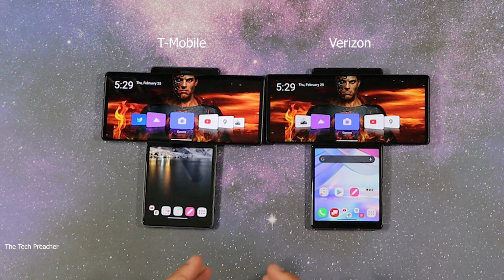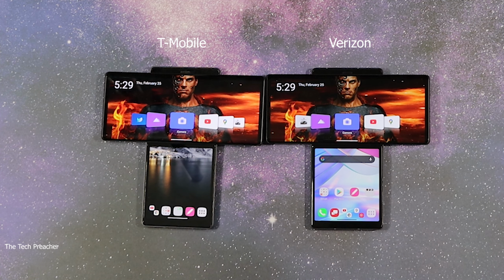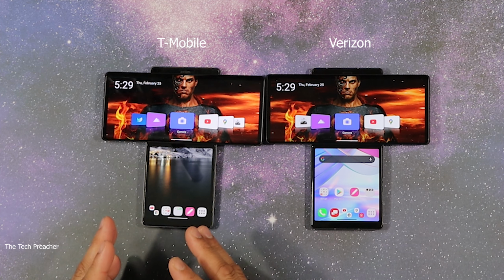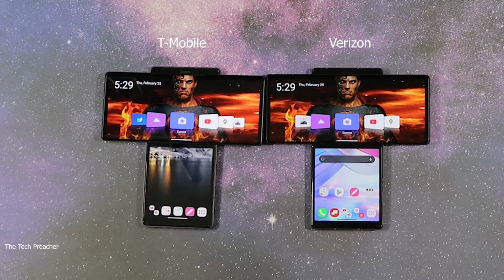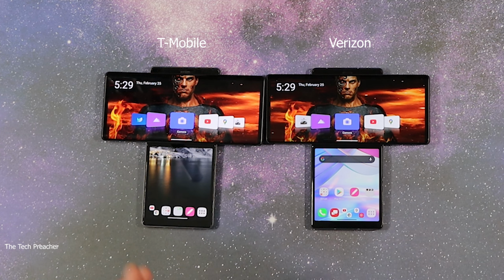It was frustrating for me when I pulled the Verizon Wireless unit out and started configuring it the way I want to and all that good stuff. And I noticed that the menus were a little different. I had to find this and I had to find that. But on the T-Mobile variant, I kind of know the ins and outs of the menu system and everything. So I thought and I assumed that both of them were pretty much the same, but no, it's not.